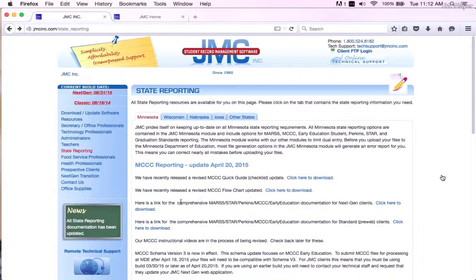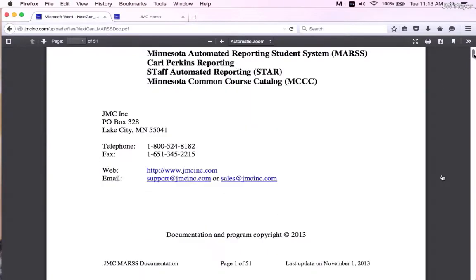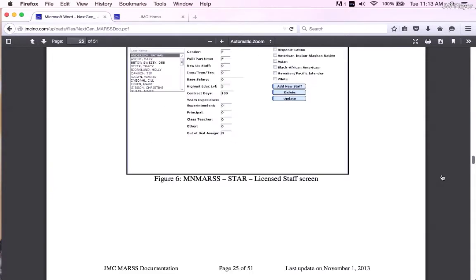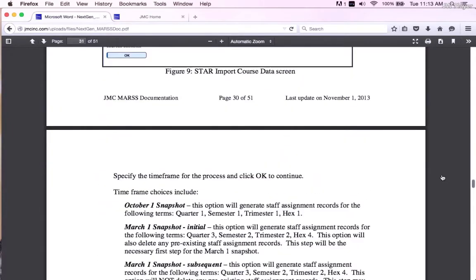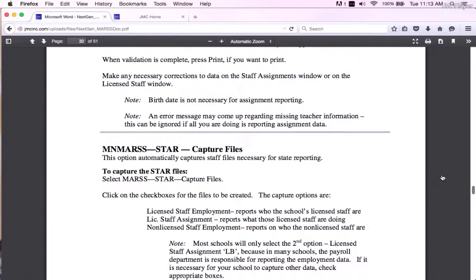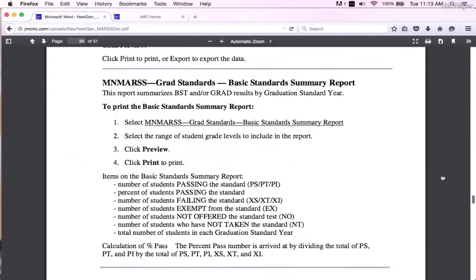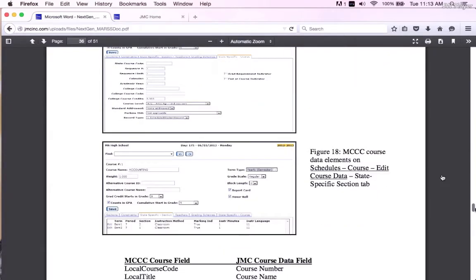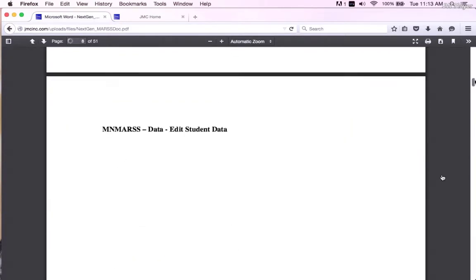In addition, this is the link here for our Next Gen web-based MARS documentation, and it's now Minnesota MARS documentation, and this is for the pre-web. You want to make sure to have that as well. That has great documentation, not just for MARS, but MCCC as well, right down here, starting on page 35, with all kinds of pictures and so on there. So if I was you, I would watch this instructional video with the quick guide in hand. Let me get down here so I can show you. There we go. So this starts MCCC. All kinds of great pictures in there that our person who does the documentation did. So it's a really great document.